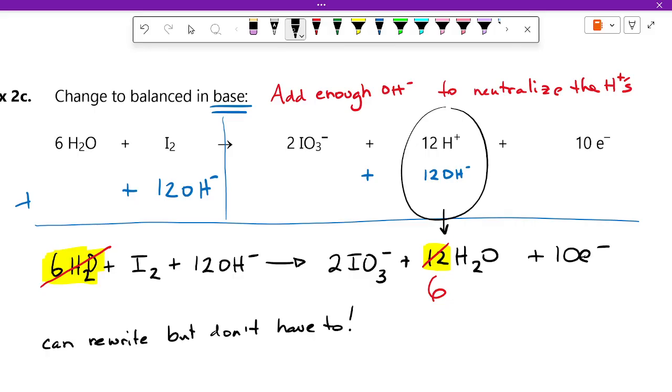All right. So that is what was described: add enough hydroxide to neutralize the hydrogen. Make sure you add them to both sides. Turn the hydrogen and hydroxide into water and then cancel anything that needs canceling, which when you just read out the rules and you haven't seen it in action seems to make very little sense. Hopefully, does seeing it in action make it make sense? Yes. Okay, excellent.